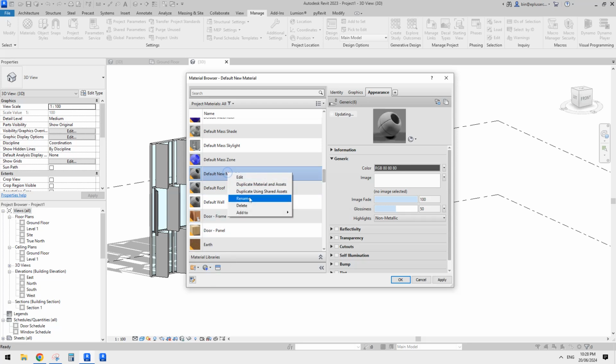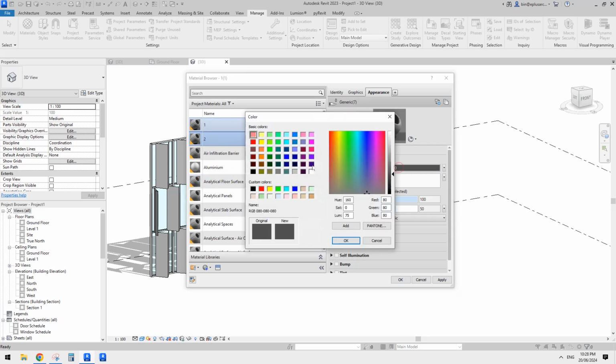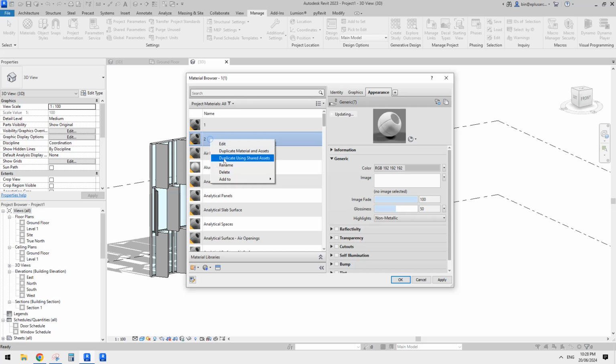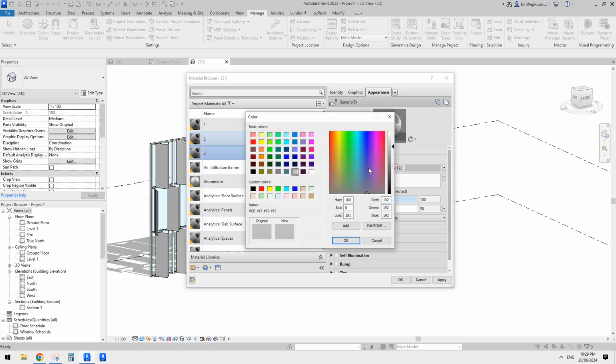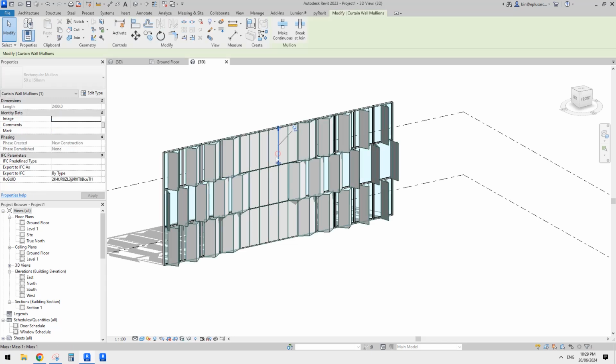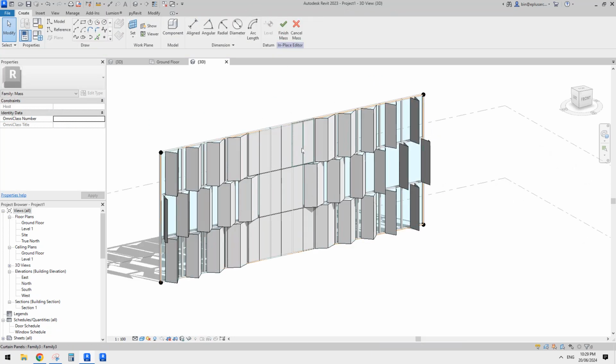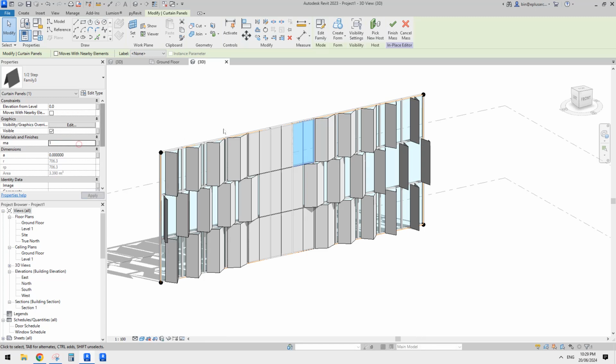I'll call it 1, make it dark. Yeah, that's fine. Then I'll duplicate, call it 2, make it lighter, and duplicate, call it 3, maybe white. So now I have 3 different materials. I'll need to edit in place, and tab select or type 1.